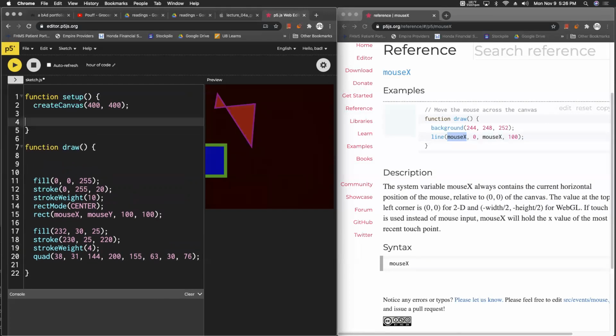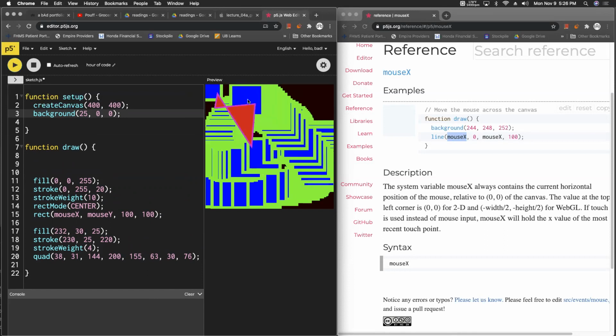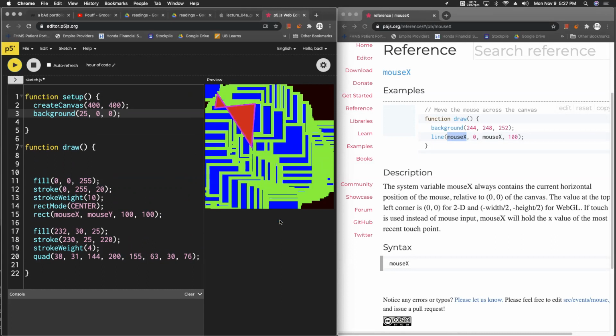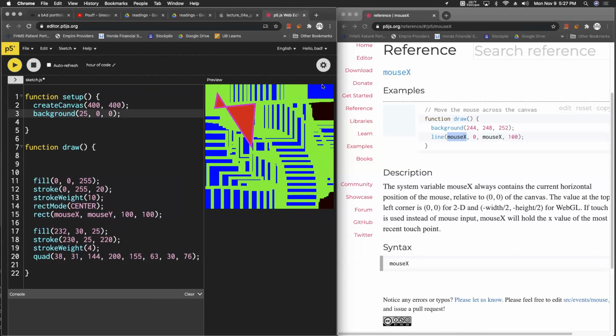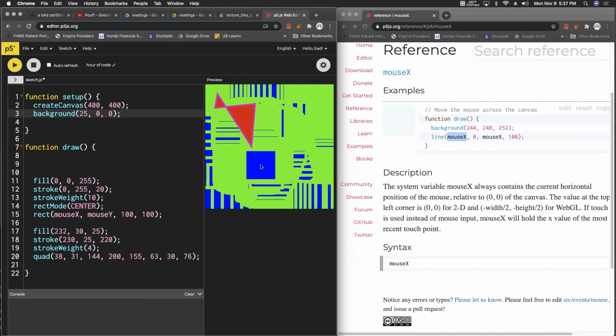So we want to return that closing bracket down and paste it inside of setup. If you do that and you run it, you should see that the background now only is drawn one time, and your other shapes are going to continue to be drawn. So it leaves a trail.